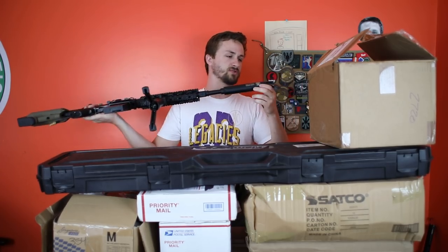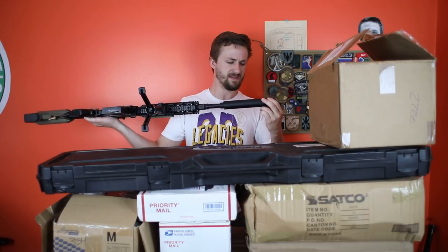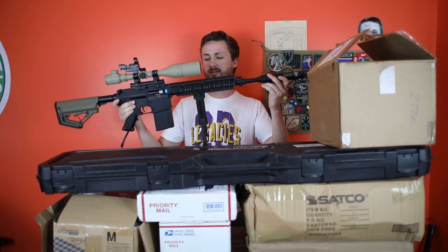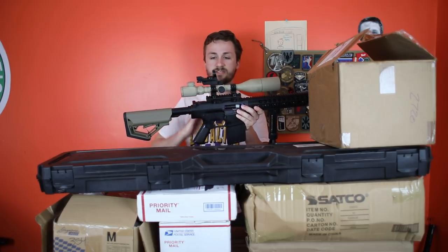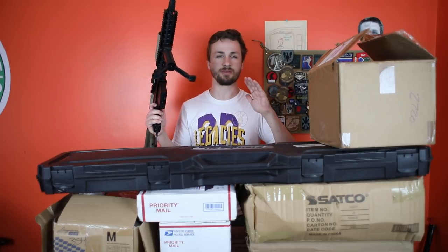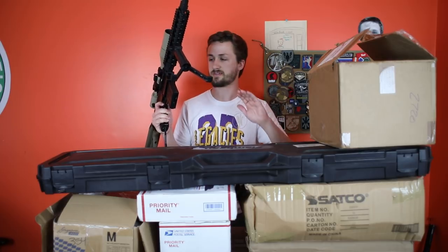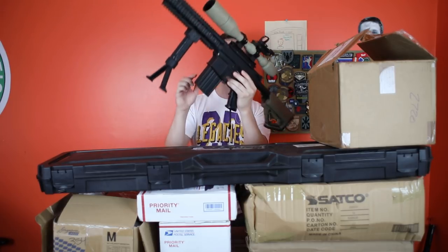Up here we have a pretty cool suppressor with some sort of stabby tip on the end. I think this is a Strike Warrior — it's like a PWS suppressor, I don't know exactly what brand it is. Got a really nice rail system. It is an A&K base. It has a nice sight up here and a red dot on top of that as well. Body is nice. A&Ks are pretty high quality but not like a VFC, GMP, or anything super high end. It does have a nice riser on here as well, so it's got a really good cheek weld.